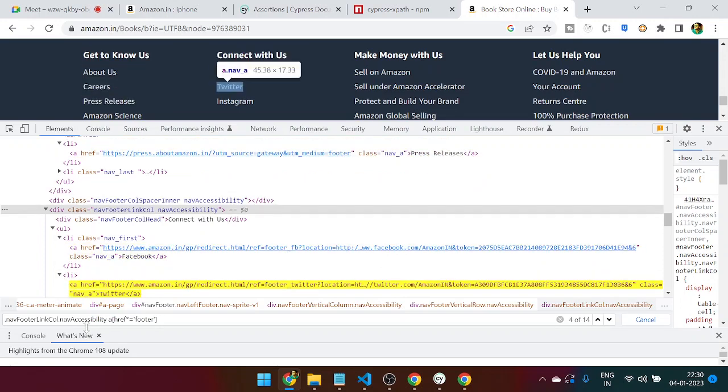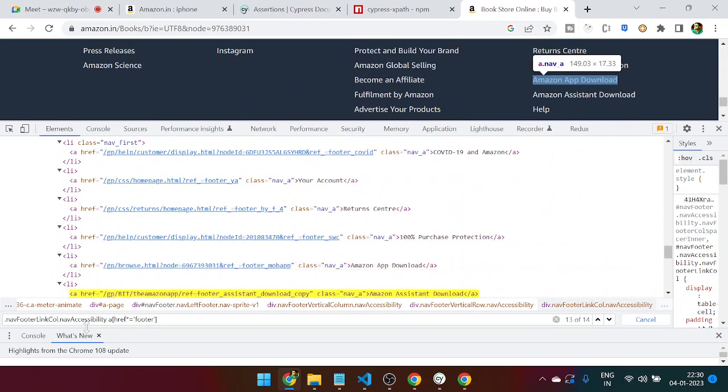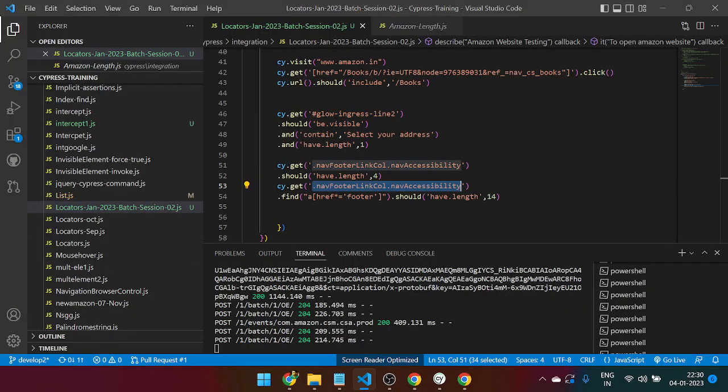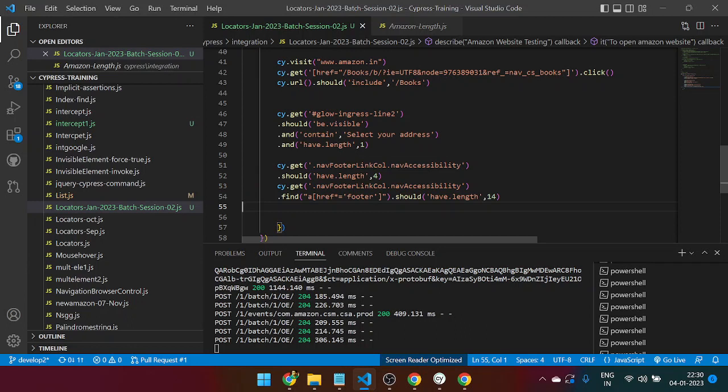So it searches only these 4 columns. Got it, Joseph? Yeah. So that is the reason. In these four column locators containing footer, I want to check it out. That's the reason I am using find here.